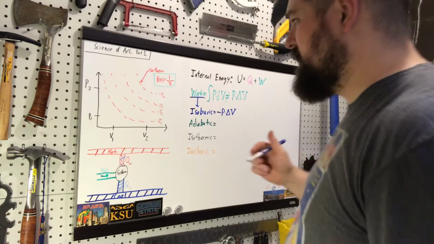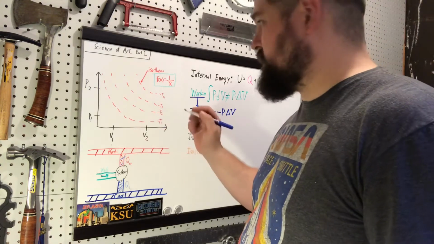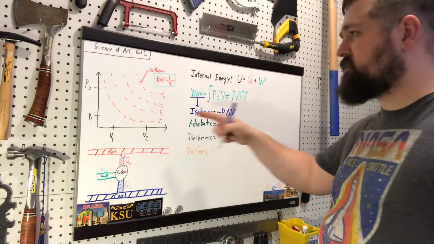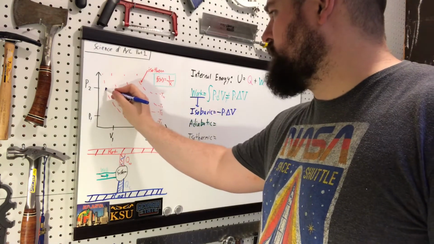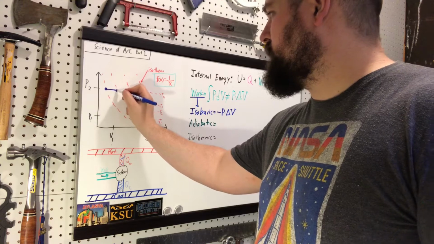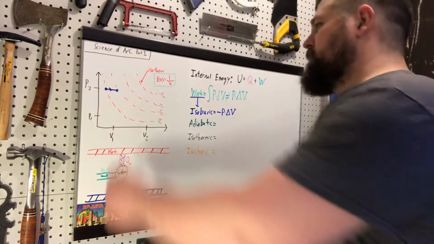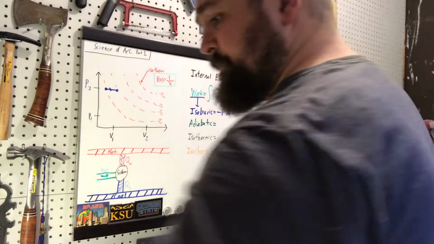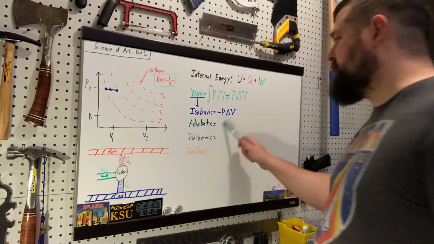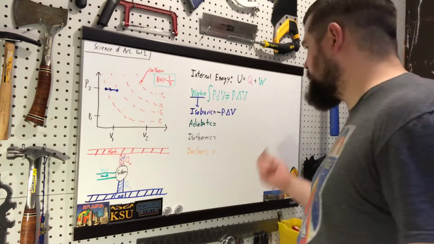In this case, it's negative. Work was done to it. And what it is, is a volume change. That's all it is. The pressure stays the same, and the only thing that changes is this. So, for example, from here to here, I'm giving this a direction. This is isobaric. Next one, adiabatic. Oh, and we'll be using this one in the refrigeration.